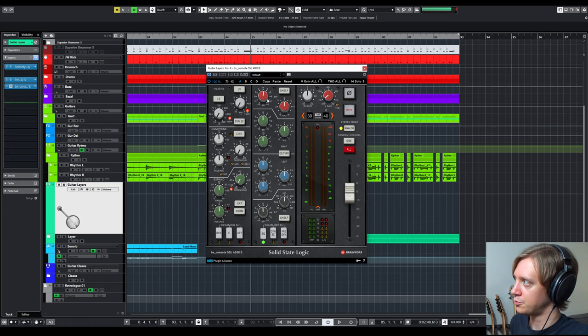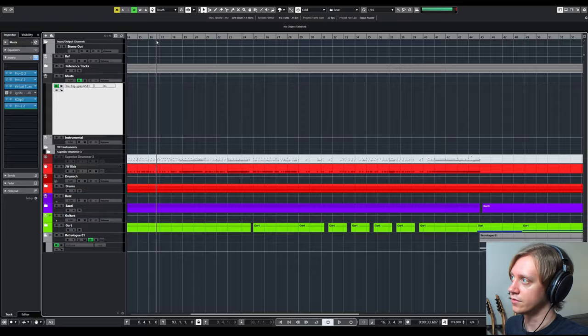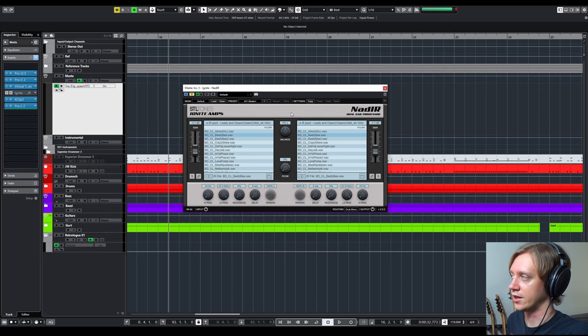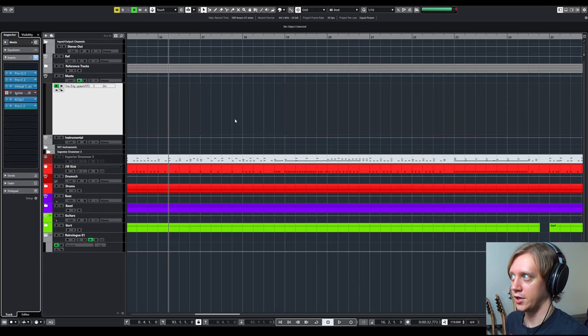Also a slight brightness boost here as well, because I felt I needed it at the time. Also as a little creative bonus, I let the whole mix go through an IR in this part here. It's the same plugin that I used for the solo, and it's the same IRs on both sides. So yeah, that's a bit of an unexpected way to be a little bit more creative with the IRs. Why not put it somewhere where you're not expecting it to be? So it affects the sound a lot, as you can hear.